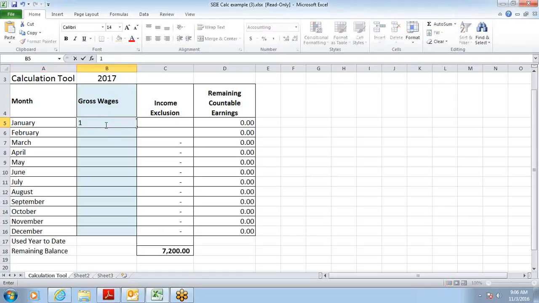So let me see if this works. Let's say, for example, you're working with a client who's SEIE and they make $1,000 a month in January. And $1,000 of the entire wages are excluded.